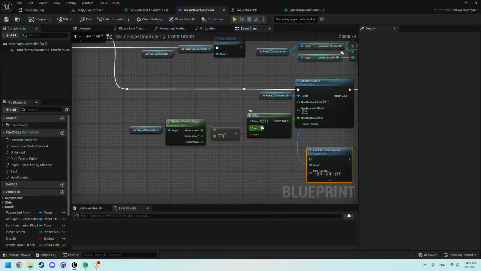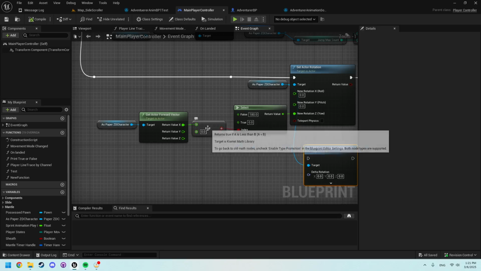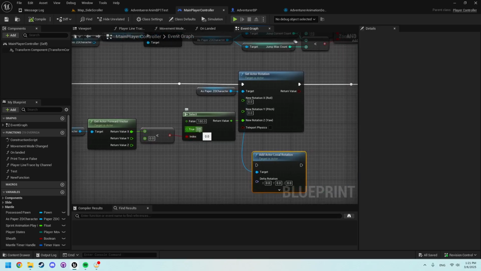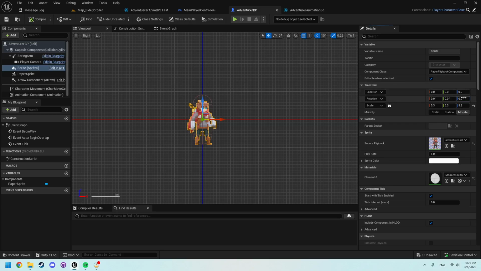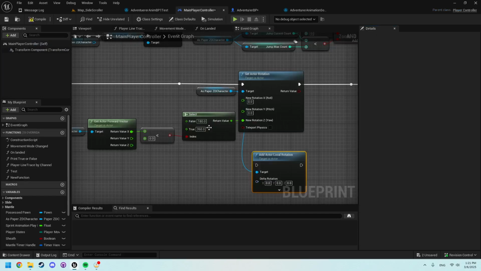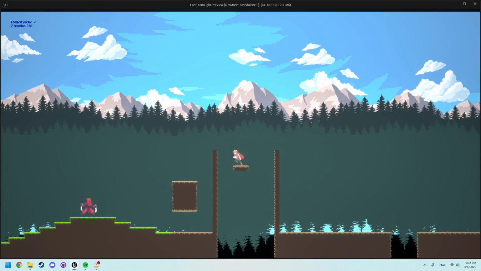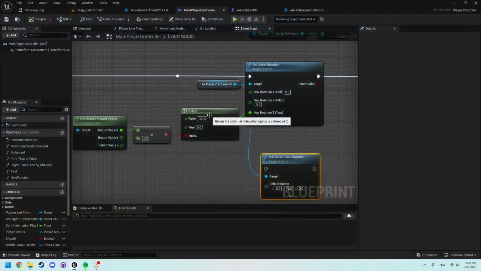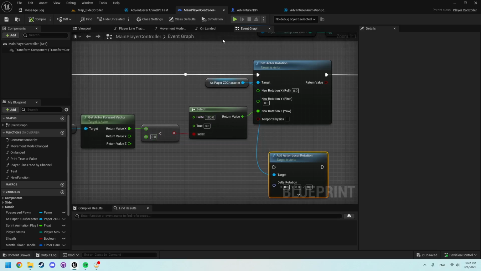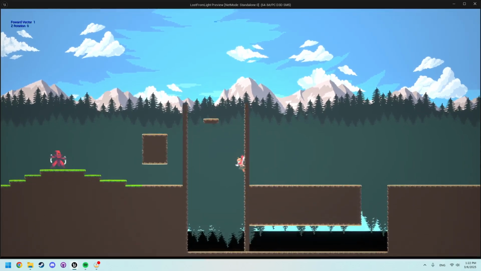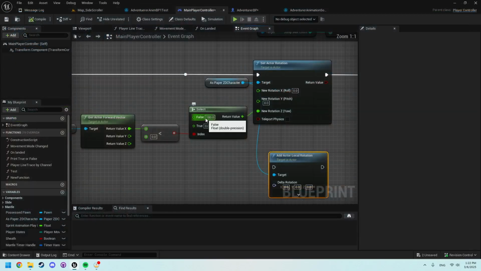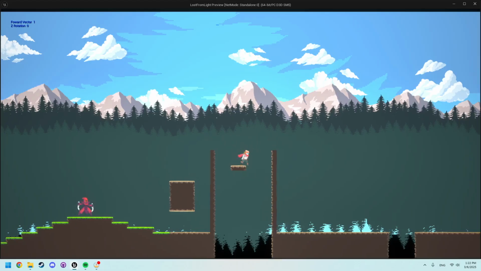And if that's true for the context of a wall bounce, if we are less than 0, we want to set our rotation to 0. Previously I had it at 360, and this still functions because remember, 360 is equal to 0. It is a full rotation technically. We're going to ignore that though. We're going to just say it's 0. So it's true, it's equal to 0 now. And that creates that desired effect where we wall bounce. And if it's false, that means we are not less than 0. That means we are moving in a right direction with a forward vector of 1. Then we will select 180. And we will wall bounce off of the wall.